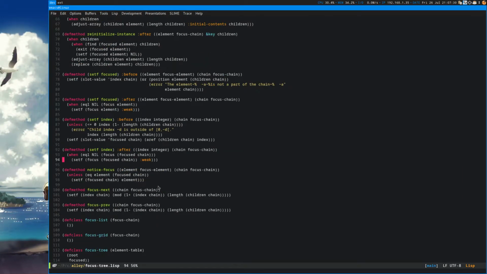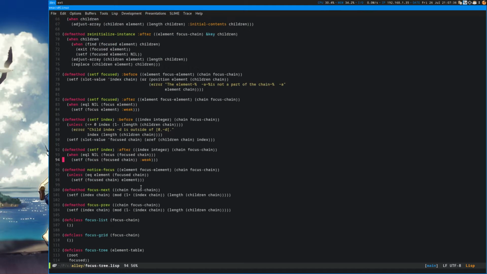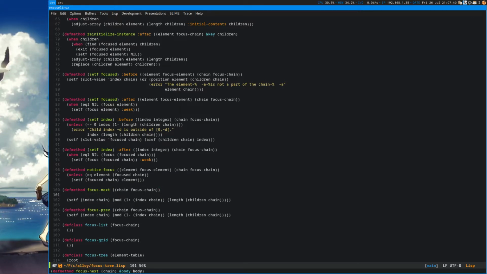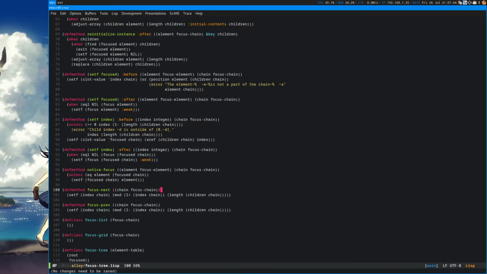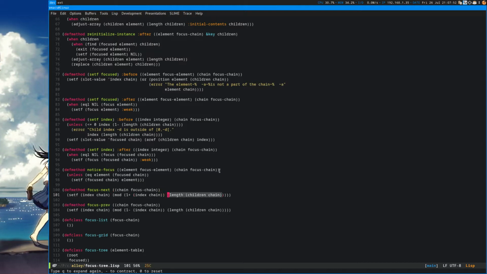Actually, one problem is if there are no children, then we can't focus on next. Question is, should that fail silently? I think it should. Probably always be a safe thing.